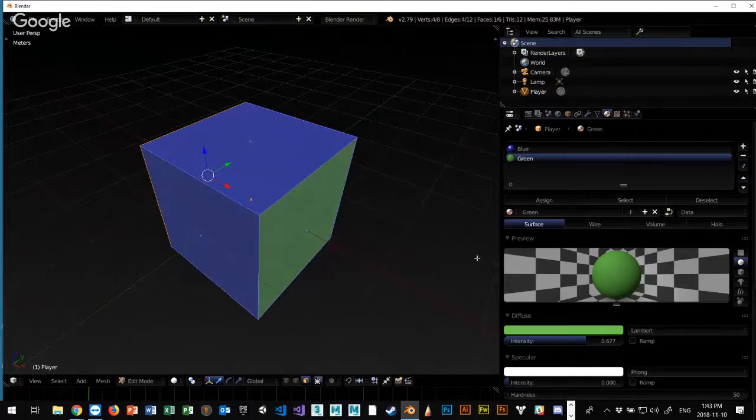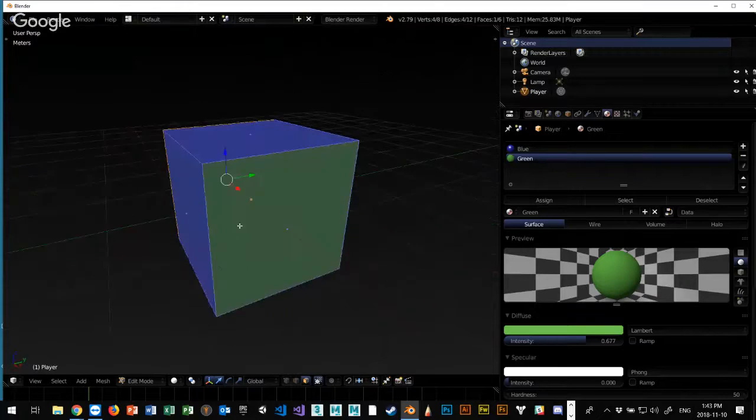Okay, so why is this important? It's important because you can make your object look the way you like by adding things like your colors, right? Now, the material doesn't just have colors. It also can carry something called a texture. We talked about this before, right? A texture is an image. And I can add an image to this part of the object using another tab. But we're not going to do that right now, okay?